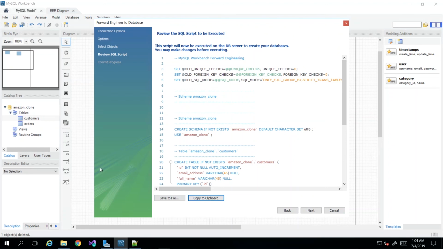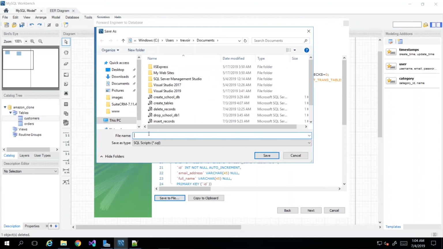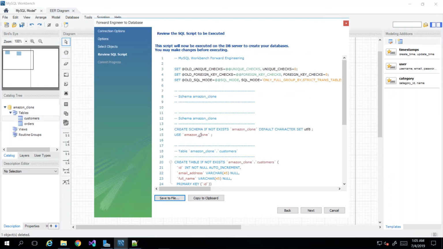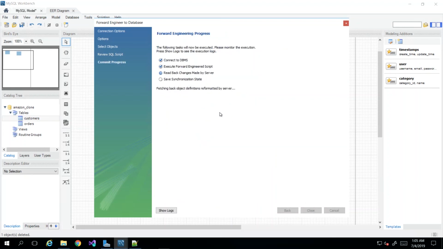You can also save it to file. So this would be good if you're doing it on your development computer, but the real database will be deployed on another computer. Then you can just save this to file, which will save an SQL script, which you can reopen on the other computer and execute. All right. So it's allowing you to export this creation operation to another machine if you so desire. So since I'm on my machine, I can just copy to clipboard and then we click next.